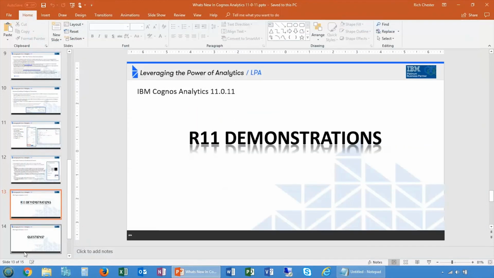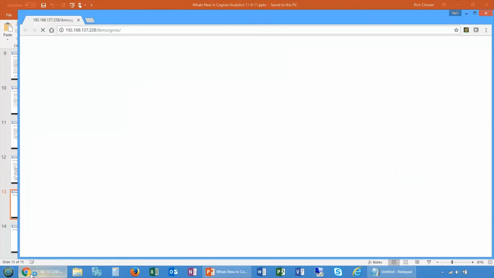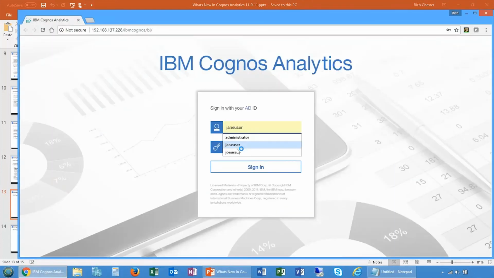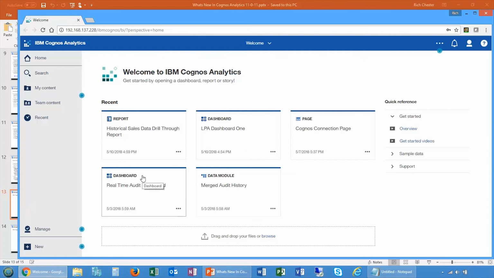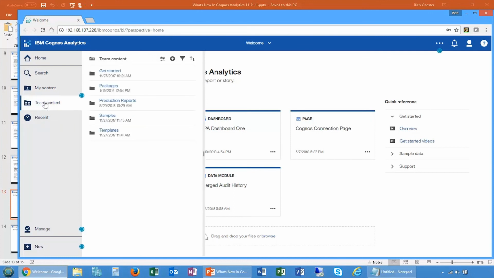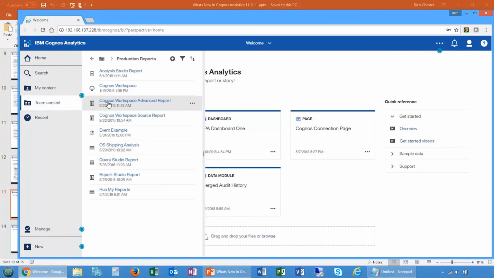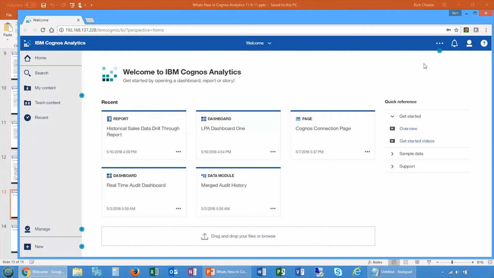I'm going to log in to Cognos 11 right now as Joe User, who had 2 tabs. And what you'll see is that there's nothing on Joe User's screen. There are no 2 extra tabs. Even though that's how he was set up in Cognos 10, there's no simple access to them. He would have to go out to production reports and click on those Cognos connection pages in order to get them. So there was no automatic access, no simple access like there was in 10. So that's what there is in Cognos 11.0.11 even without setting this advanced property.